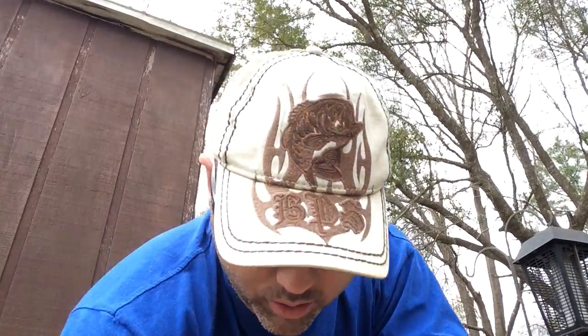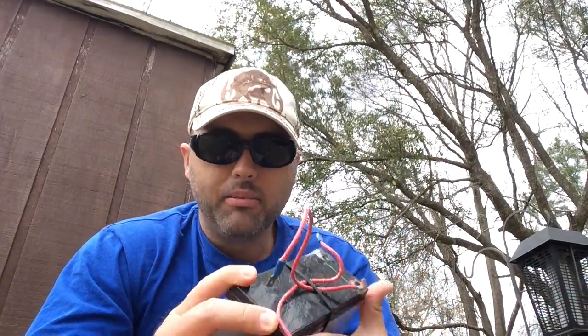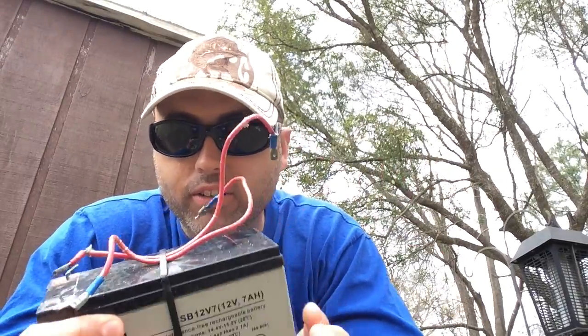Be sure you get a good battery. I got mine from Battery Source. I think that's what this place is called. They're okay. They're not going to last very long. These things are like 30 or 40 bucks. I've yet to have one last probably 6 months, and then they die, or really the posts break off of them, etcetera. And it just is what it is.